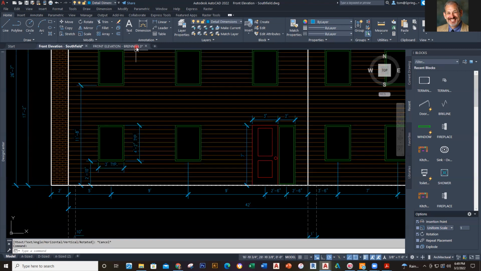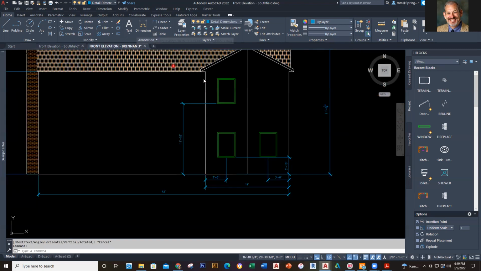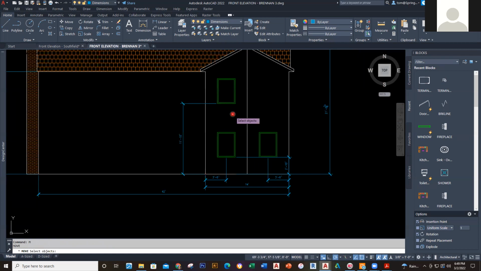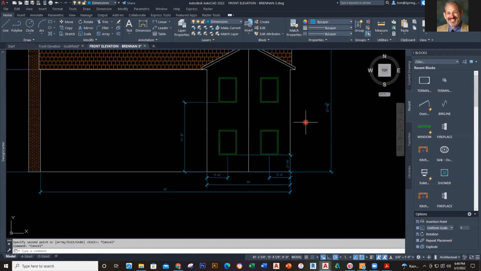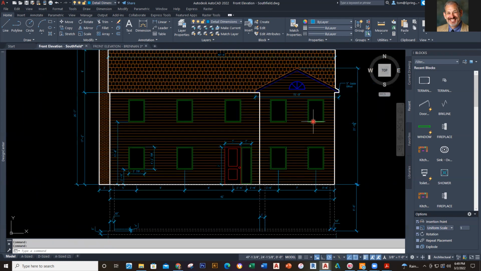So what I'll do is I'll move those down. I'll move that one down 2 inches, which is what it needs to be. So here, down 2, and we go to 2. Boom, there it is, 11 foot 8. Okay, so now I've got that, and then I could copy this one over. So I'll go ahead and grab this. And we'll go ahead and copy this one over, and this one needs to go over right to this location here. Go there. So I've got those in place. So that gives me the front part of my house right there.